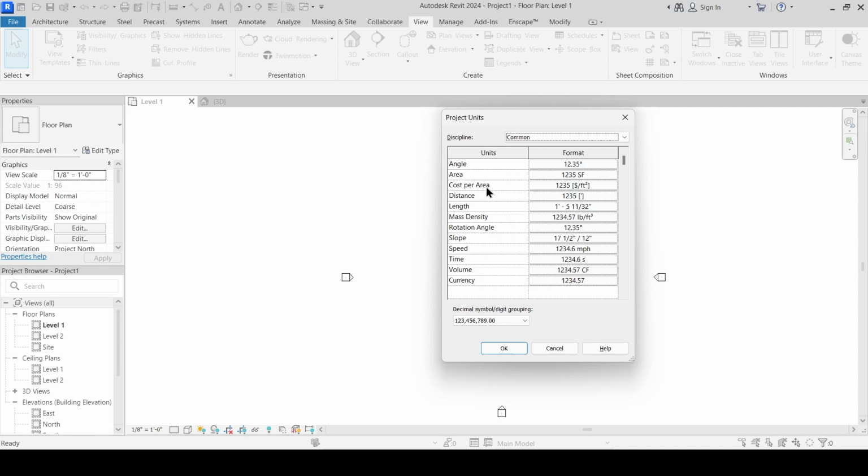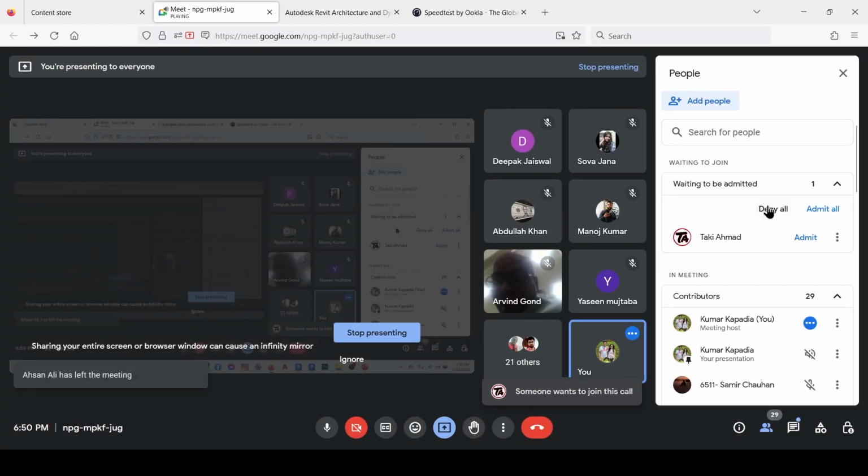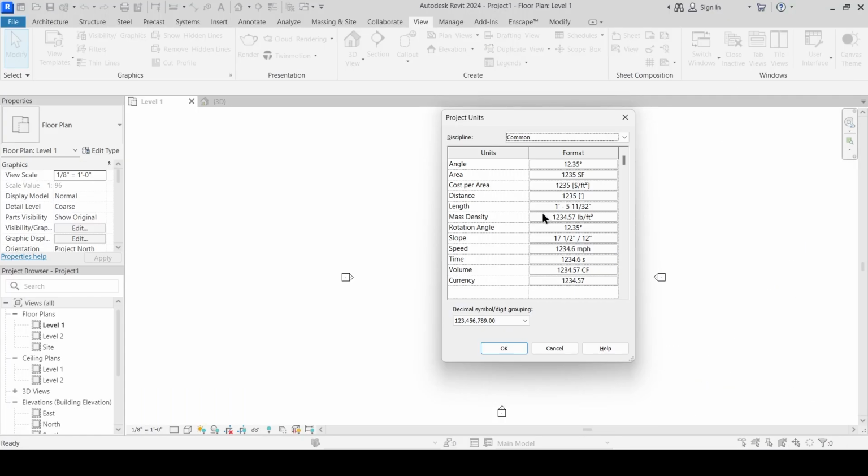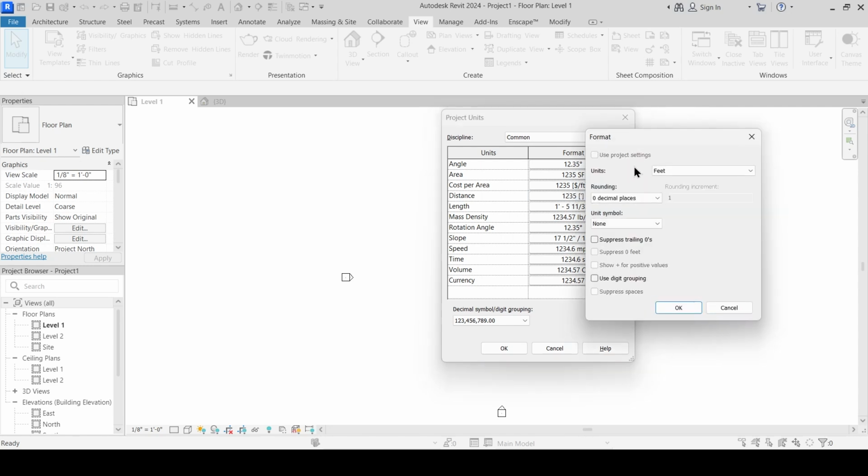For example, cost per area, mass density, speed, time, volume and currency. All that is not relevant. What we will use the most is this function, Length. Distance pertains to railways and bridging work and is more associated with the civil engineering department; civil engineers will make more use of the distance unit.